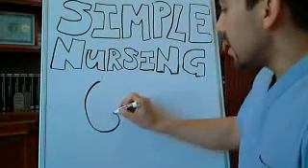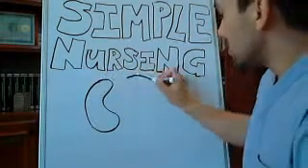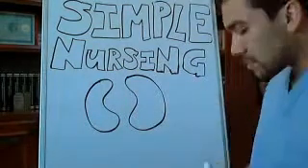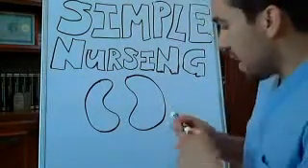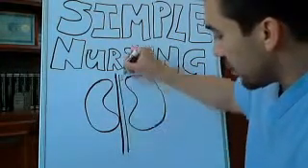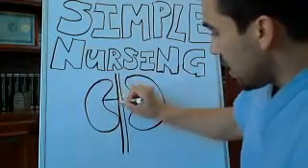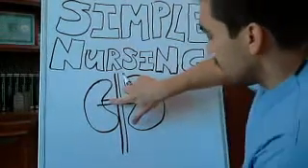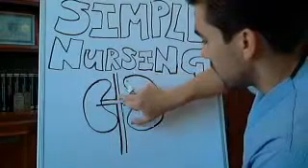So your kidneys look like two beans, right? Two kidney beans here. You have this aorta that goes straight through, and you have these renal arteries and veins that connect and go into your renals here, okay?